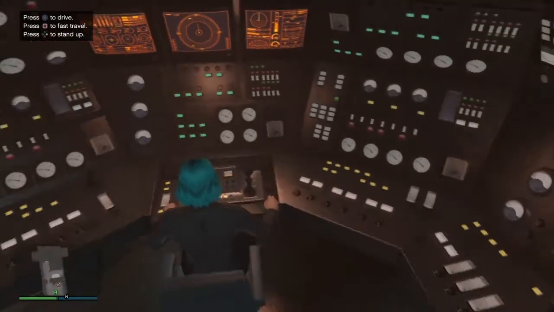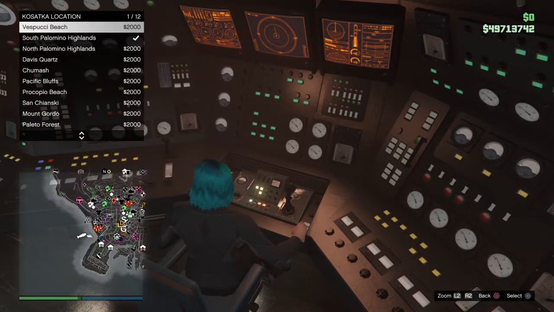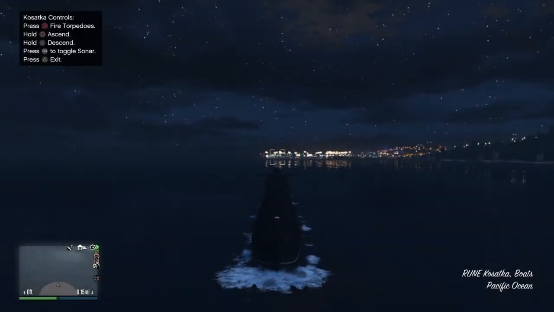But here we go. Here is how you drive it. You are able to quick travel anywhere across the map in the submarine, but I'm interested in the actual driving of it. This here is pretty insane.